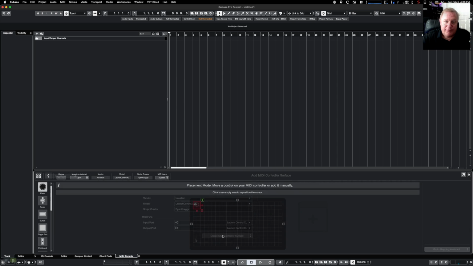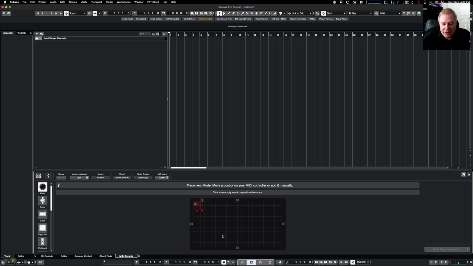We're going to start off by creating a controller, but not really focus on creating a controller the graphical user way. We're going to create a controller using JavaScript. But there's a little catch with this particular setup. We have to at least put one item inside the MIDI remote surface right here on the page in order for Cubase to save it that way. Otherwise, it won't save. And so as we go along, you'll see what I'm talking about.